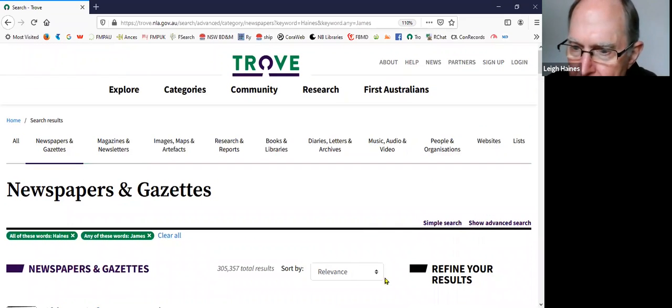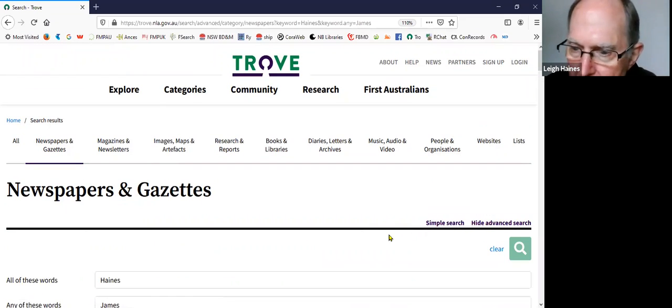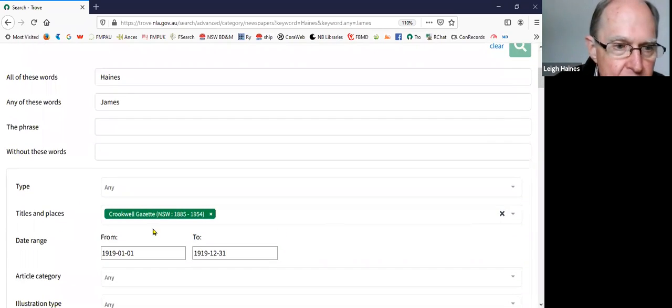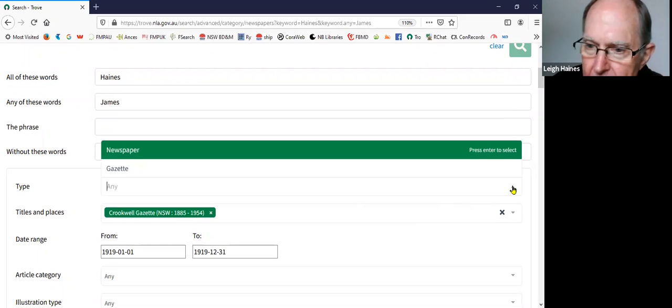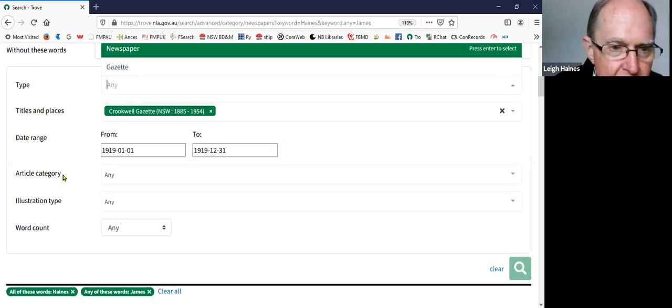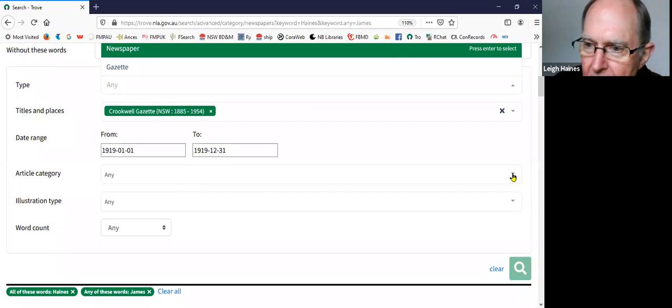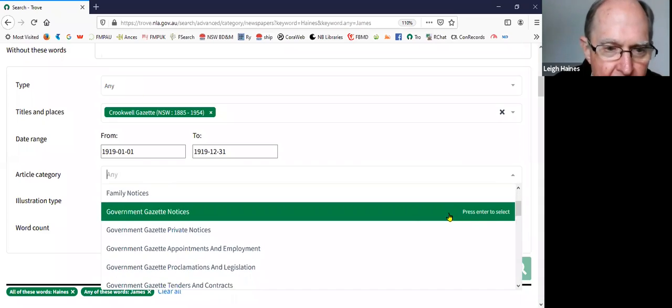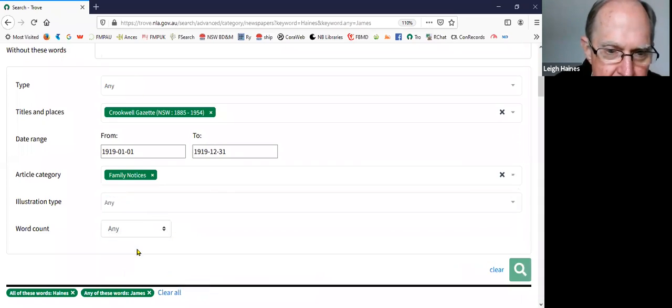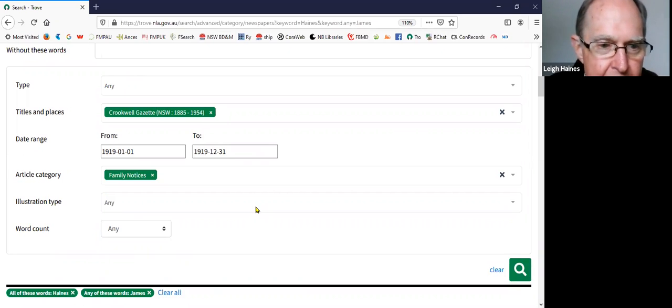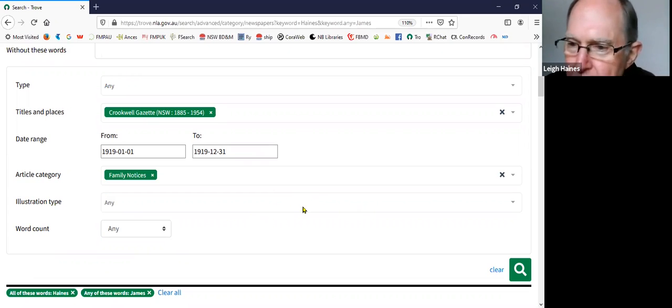Let's go back to the article category. So you can have advertising. If you click on family notices, that would find your births and marriages more than likely. So yes, there's all sorts of ways of using the various search facilities to narrow your search.